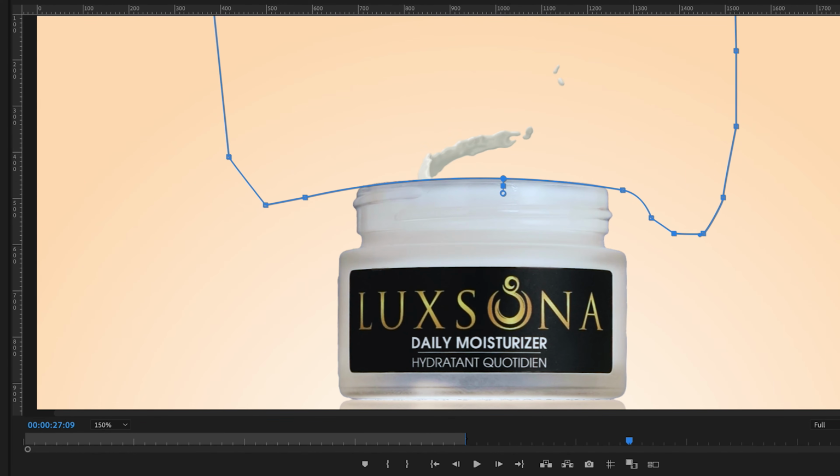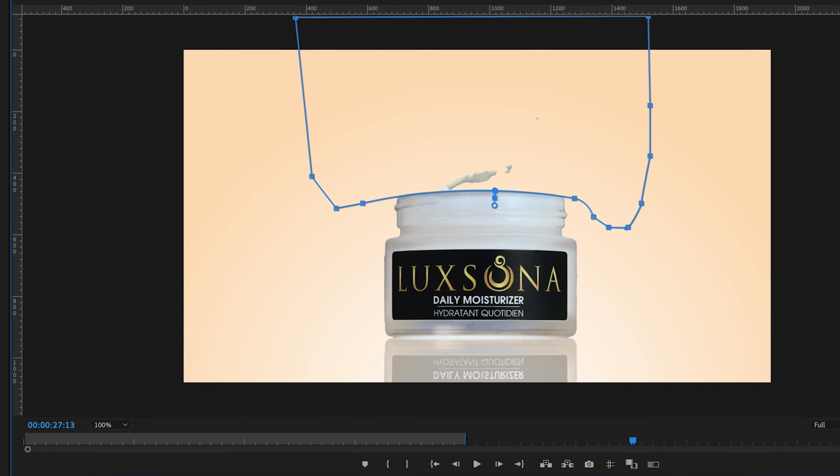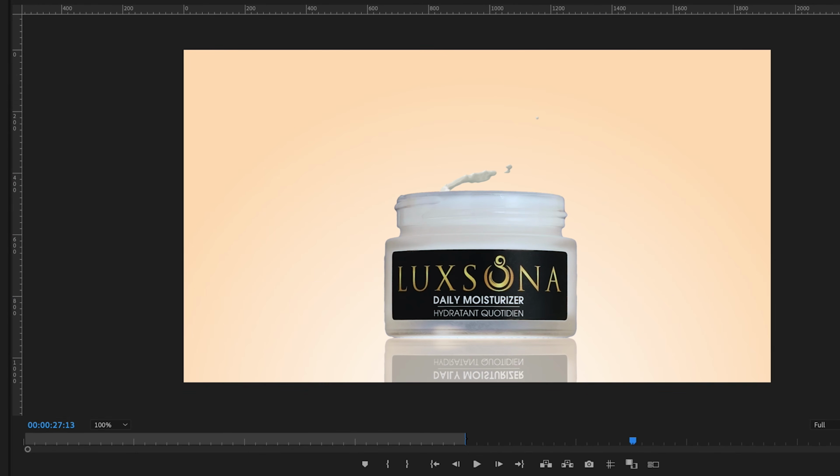So let's go back out to 100%. I'm going to turn that outline off so we can see what is happening here. What I'm going to do is turn the mask off completely. So that's with the mask off. And this is with the mask back on. And that is essentially the magic behind the scenes in this particular edit.